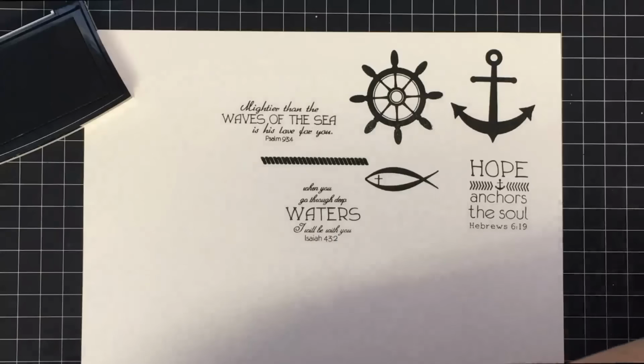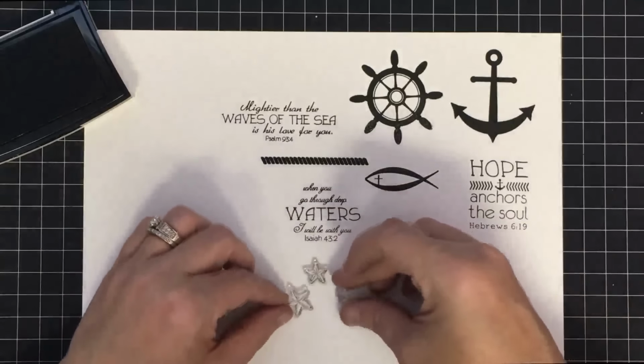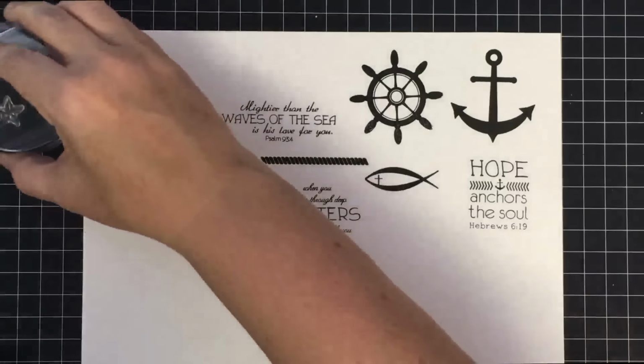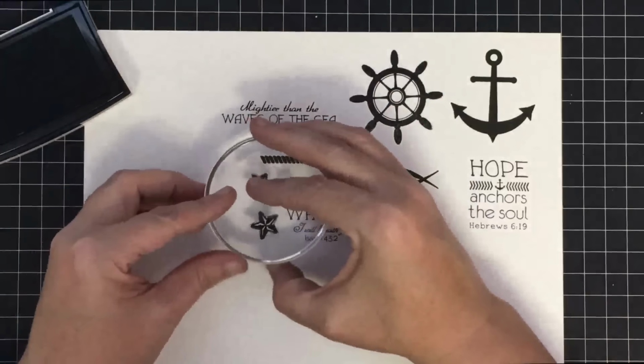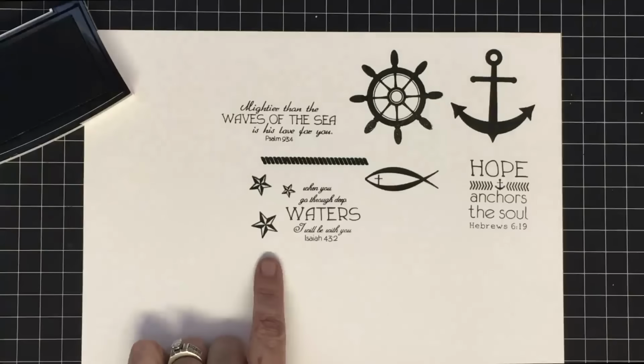Then we have 3 more little stamps. I had to include these guys. They are so cute. They are little stars, and I'm going to stamp them all at one time for you. So I'm just going to turn them over and pick them up with my block and then ink them up. I thought these were perfect for this nautical feel of these stamps. Look at those cute little stars.